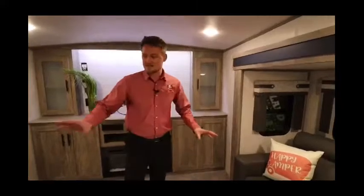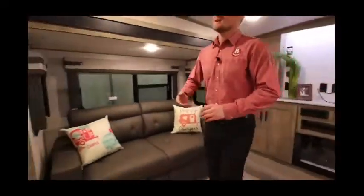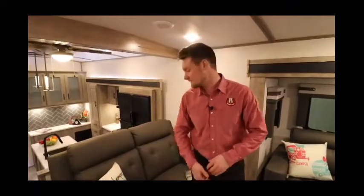Now, if you do like to have guests over quite a bit, this is a great spot where you can actually close this area off. You'll have a couple beds here, and these are tri-fold sofas for you, so it simply pulls out into a bed on either side. And what I've actually had clients do in the past is you can easily take a shower curtain bar or something like that, apply it to the top corners of the wall here, and just drag a curtain across, and it's almost like having a second bedroom for guests when they come in.